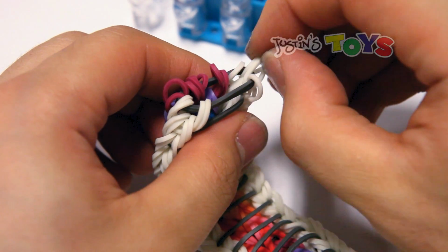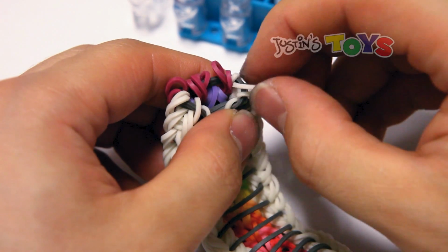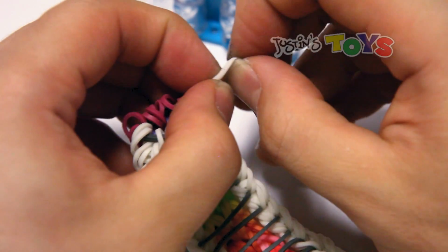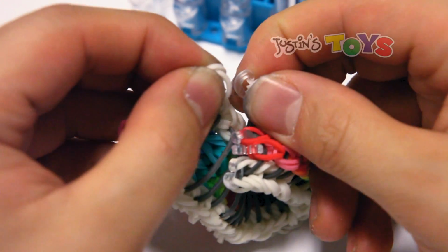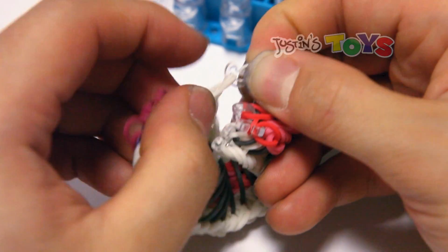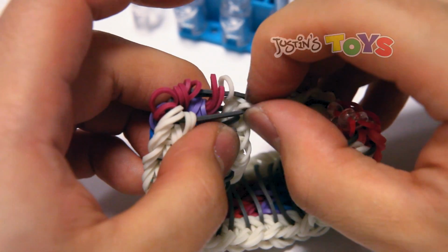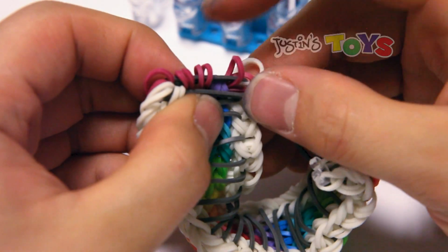So since this is two rubber bands, you want to identify both ends of the same rubber band, and you can do that by pulling on one and seeing which one shortens on the other side, and that's going to be that rubber band that you want to grab both of. So for this one, this rightmost bracelet, I'm going to clip onto this. So since I got both ends, now I can clip it. Okay, as you can see, this other rubber band, later on you can actually rip this off because it really doesn't serve any purpose. Now move to the second bracelet.